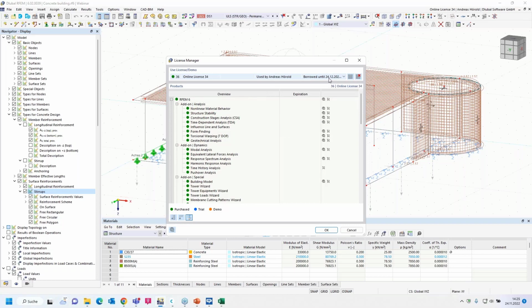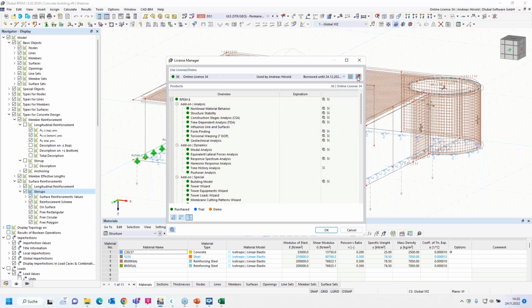In 1 month it is Christmas, and I borrowed the license until that time. Okay. You can also borrow the license for some days when you don't have any internet connection. That would also be possible, and so on.